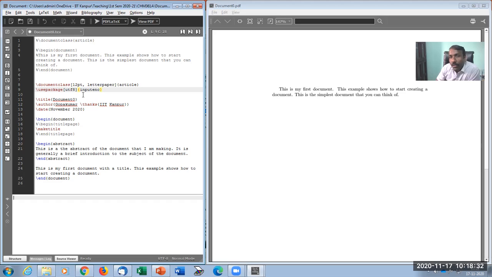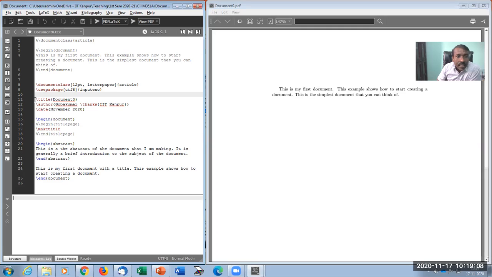For example, if you want to type in an equation, you need a package that has the input for all the equations, characters, fractions, all those different kinds of characters need to be defined, and that uses something called a package. Here I'm using a package to define the type of letters, which is this universal type of font, utf8. That is something you can use for defining the font characters.